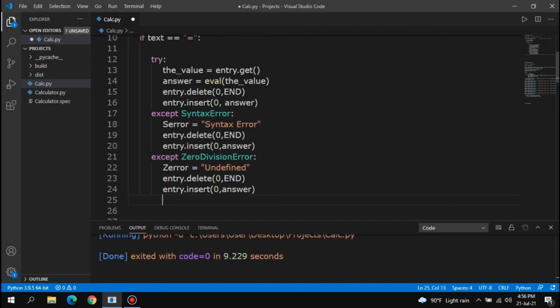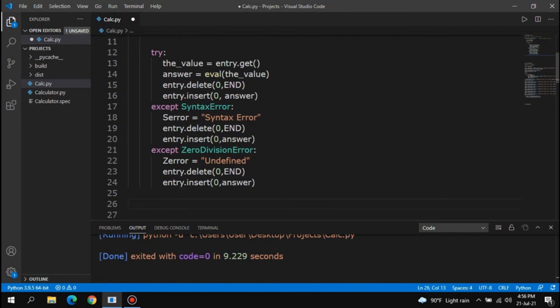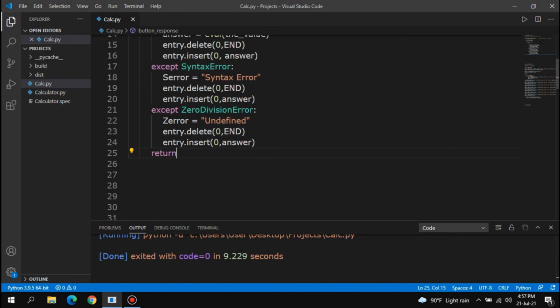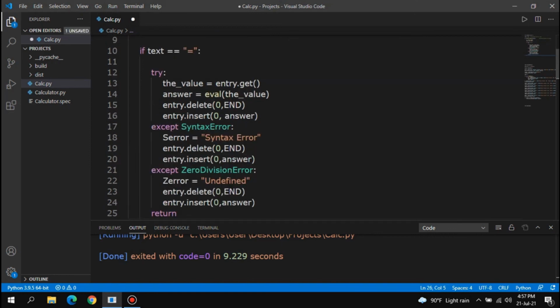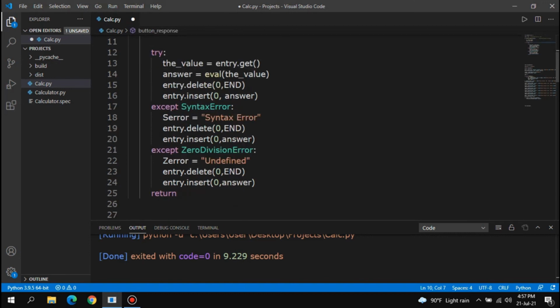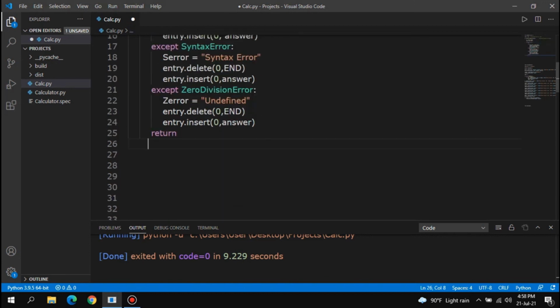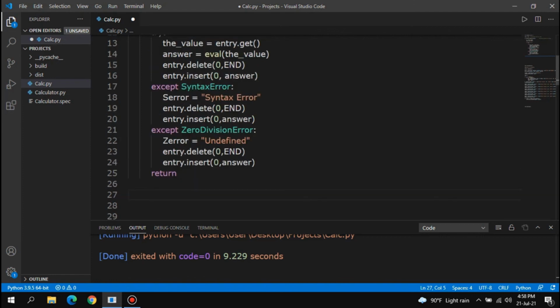Now we need to give a return also, to return the result if we are done with it. We need to give it because if there is no further function after equal, it should not run, because after pressing equal we need the answer, whatever it is, and it should return the answer through this block, or else it will just remain as it is if nothing can be done.